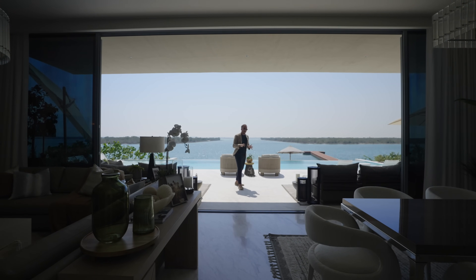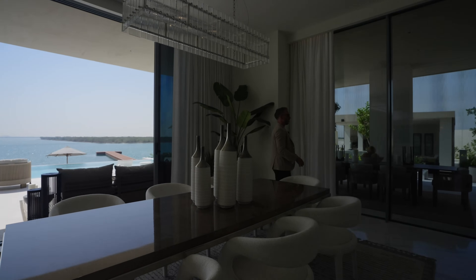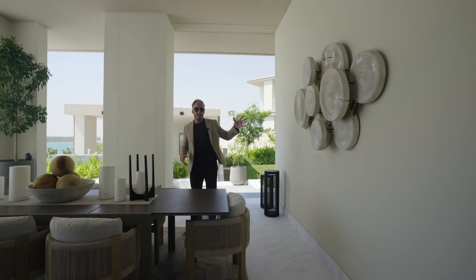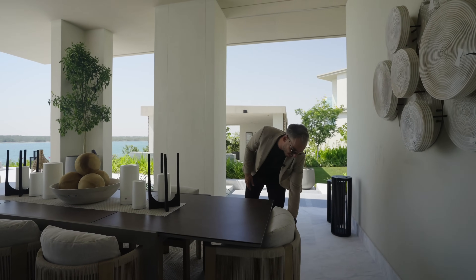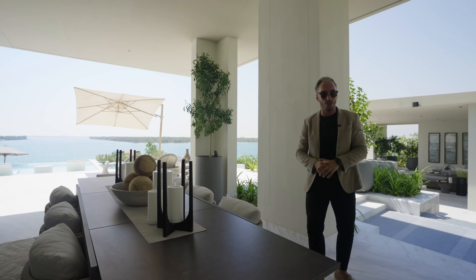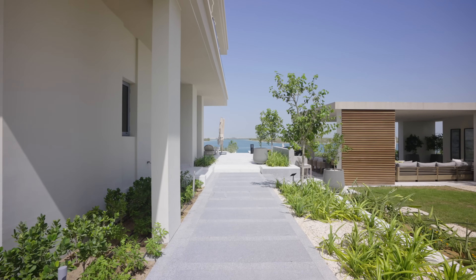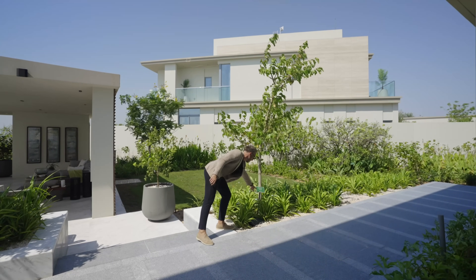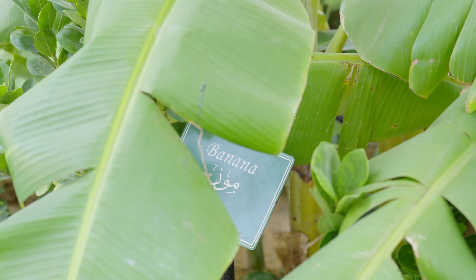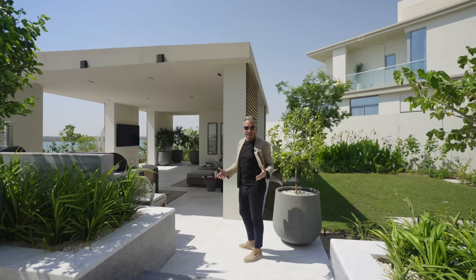We're going back through the dining area to the outdoor dining area, also connected by a sliding door. The outdoor dining table seats 8, with an art installation on the wall matching the design on the back of the chairs — though you don't really need art when looking out onto this incredible view. Along the walkway from the front of the property, the trees are all labeled — banana trees, even an Indian almond. Heading towards the pergola, there's even a lime tree right here which gives you a limitless supply of mojitos.